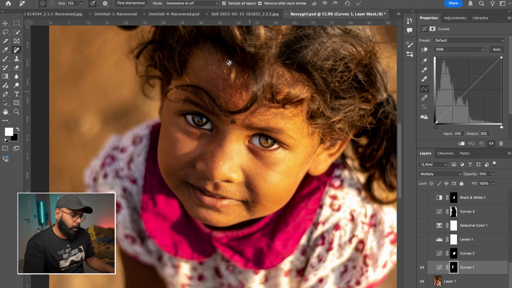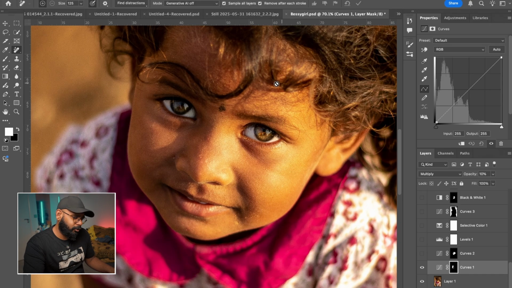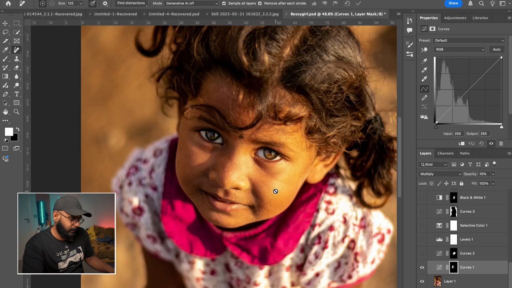So in this, I wanted the shadows to be even darker, so that's why I've added a curves layer and made it dark. And then again, this is for highlights. What I felt here is that the highlights were too strong, and I felt like I was losing details on her face, even though if I see it, it looks perfect.